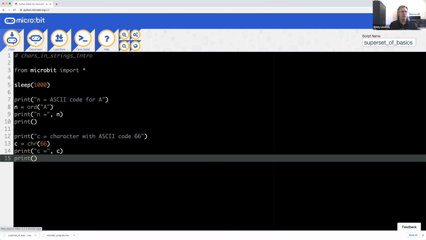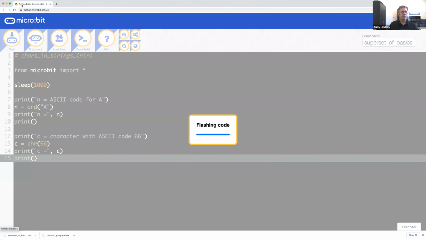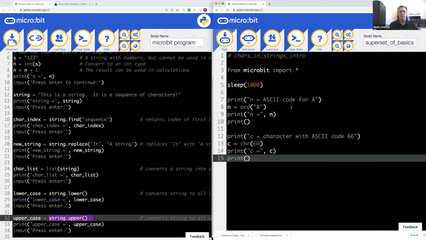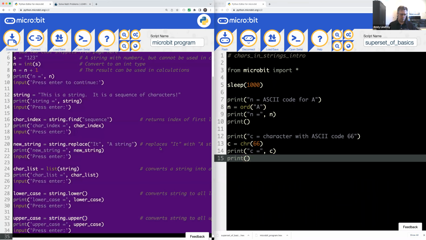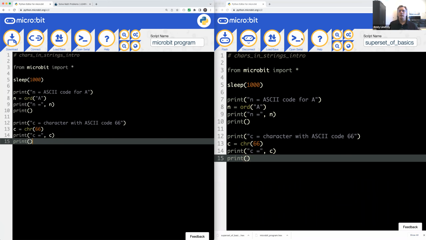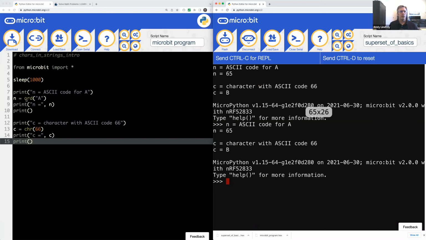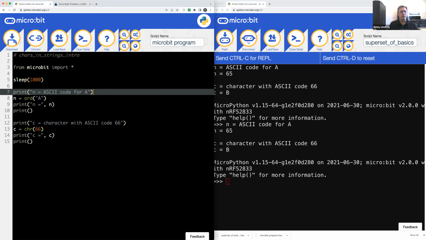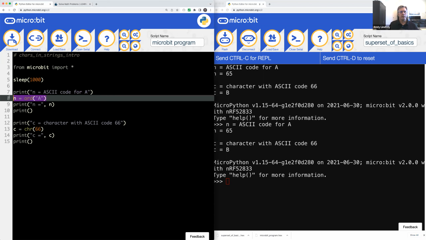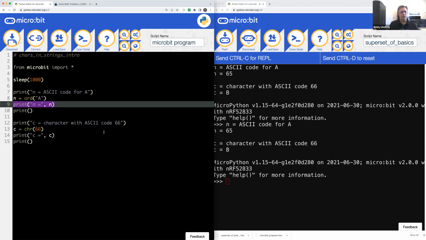And when we flash it, and then open serial, we'll see that it prints the ASCII code for A, then asks the microbit, hey, what is the ASCII code of A, using the ORD function, and store it in N. And then it prints that value.